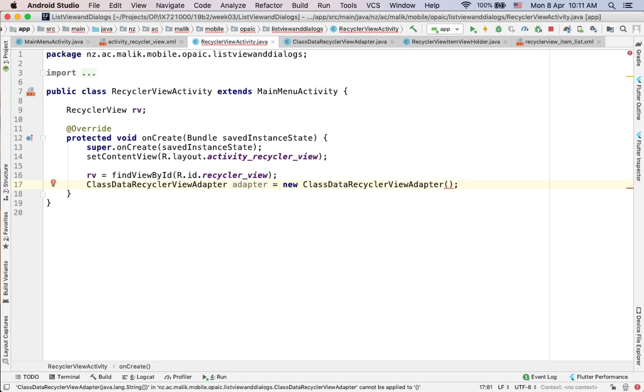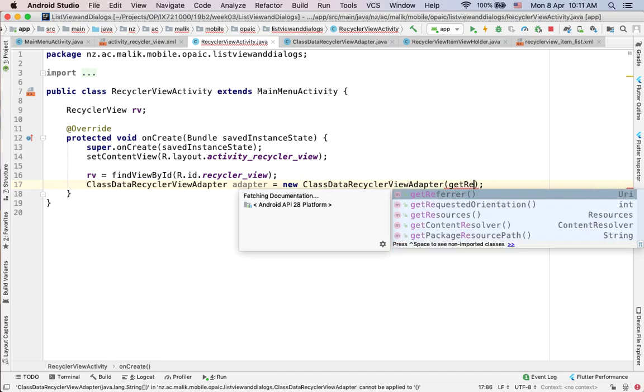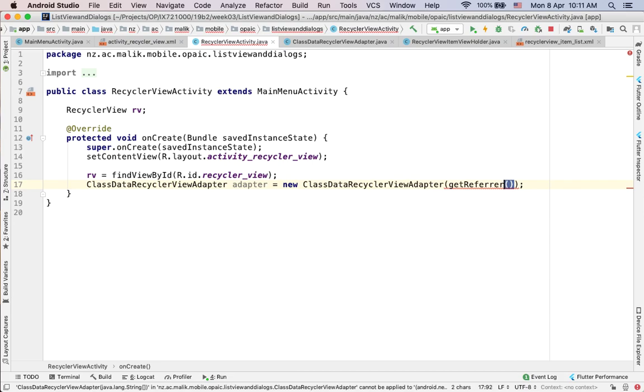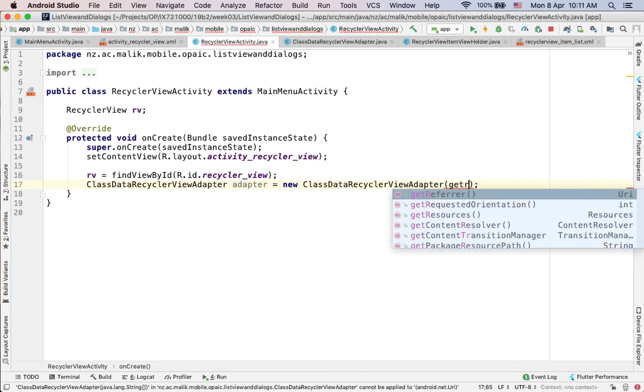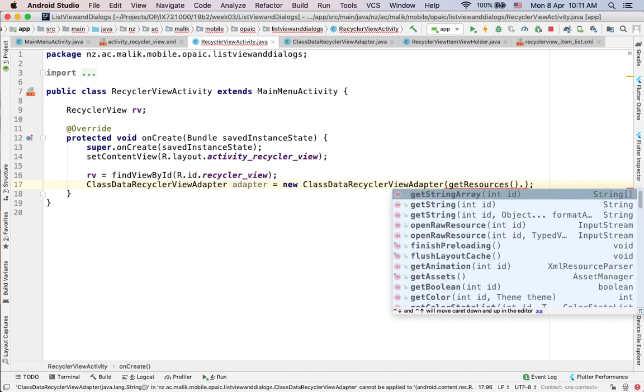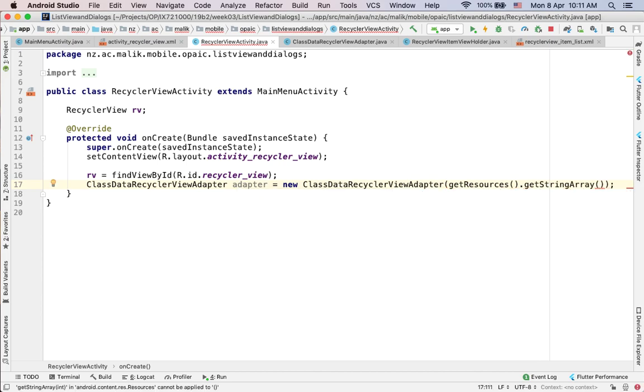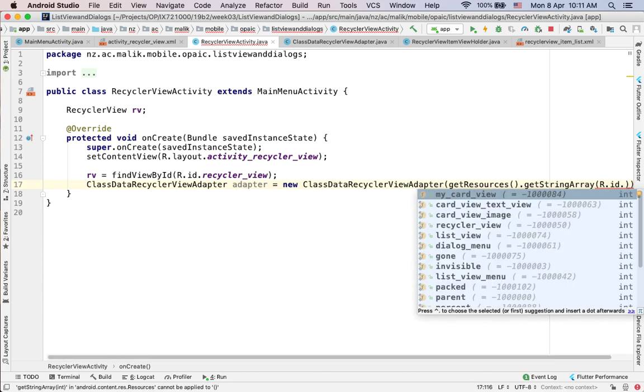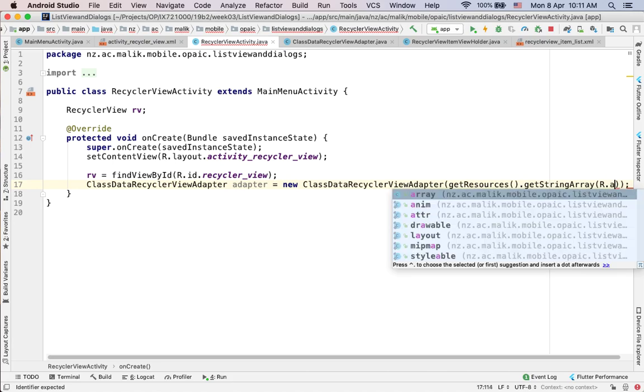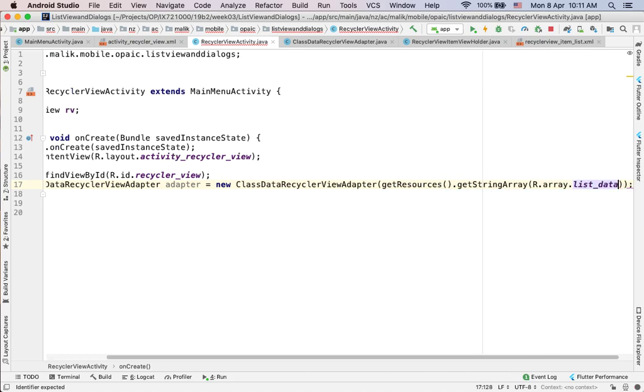So how we can get that particular string array? Get resources dot get string array, R dot id dot name array dot this.